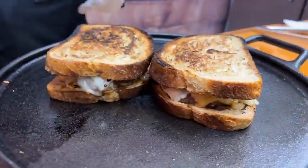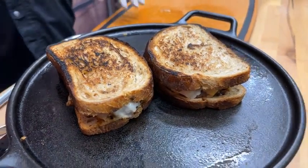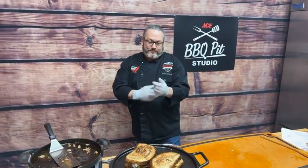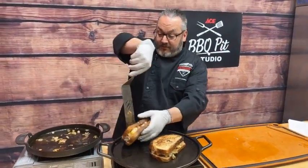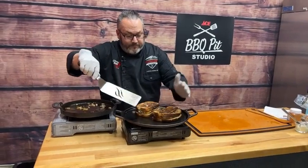What do you think? Are you happy? Is this going to be a good dinner? I feel so. Now, here's a question. Are you ketchup and mustard on here, or just straight up as it is? I feel that traditional is good, but I'm not against breaking the rules of being traditional. I'm with you. I'll take ketchup on here. I will absolutely admit that.